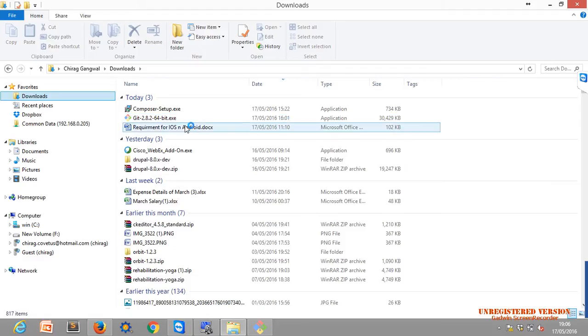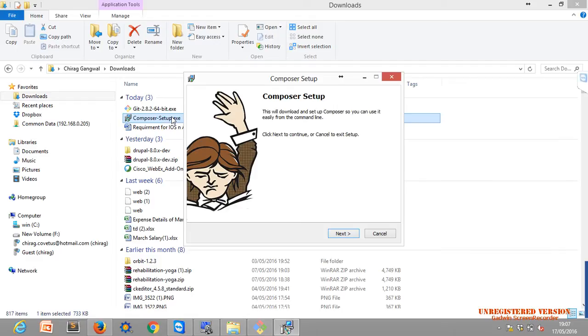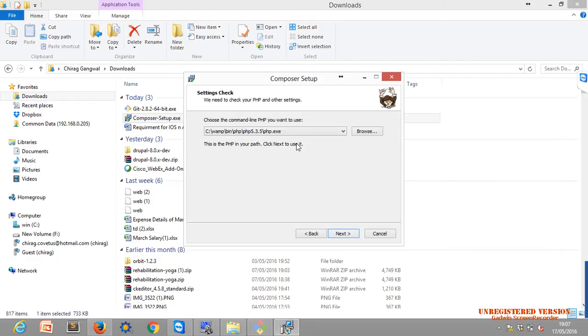It's in downloads. Yeah, we have Composer. Just double click on that exe file, then it will install Composer. Okay. You will get this kind of window, just click on next. There should be two options.